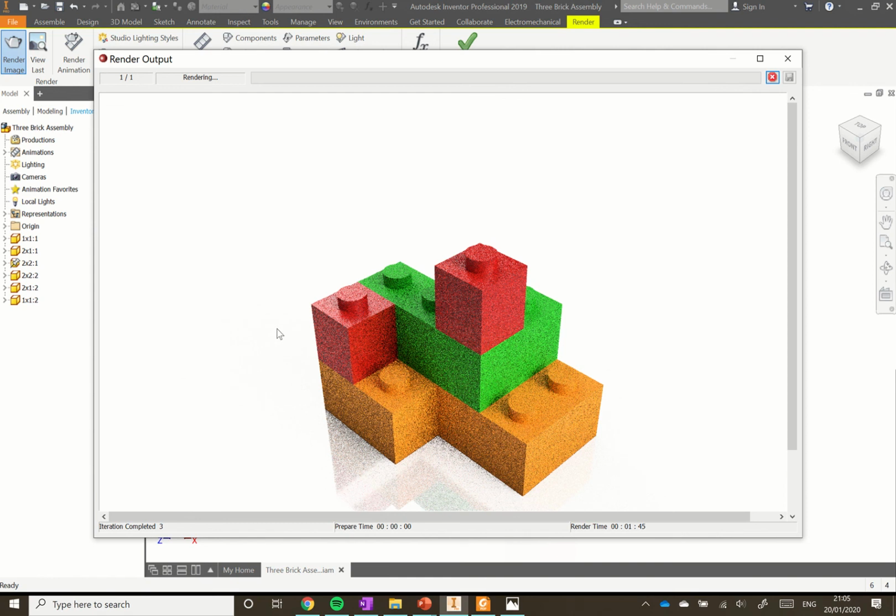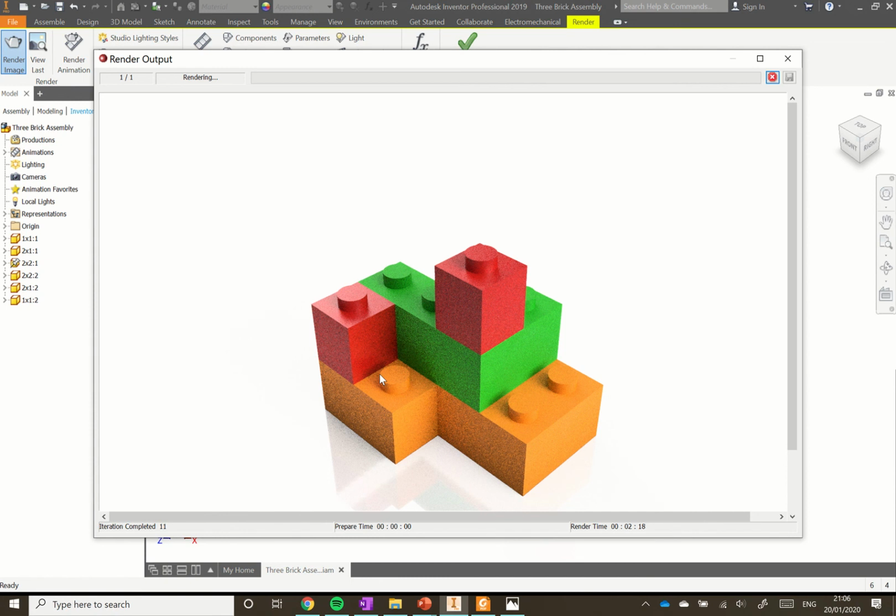Let's give this a second. See down the bottom left here, number of iterations complete. It's done 4 iterations of the model. You can see we've got lots of little black dots. As the model renders, these will clear up. We've also got the reflection down here, and we're getting the shadows appearing as well. So it's a lot more lifelike. That's what a rendered image is. It's a lot more lifelike than the image we had, which is quite sterile in a way.